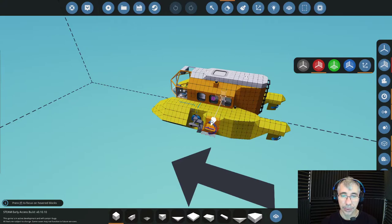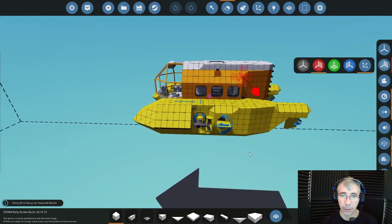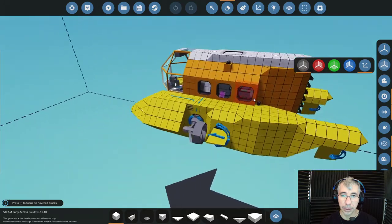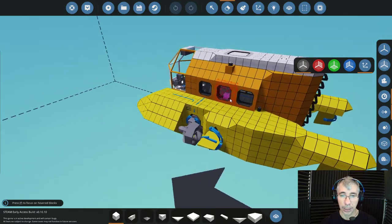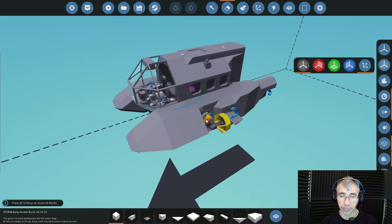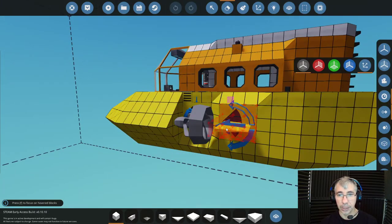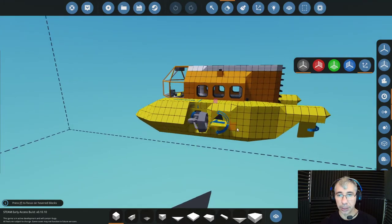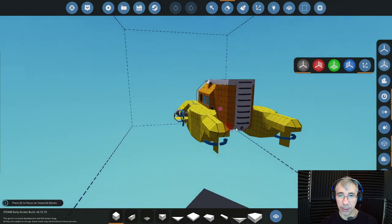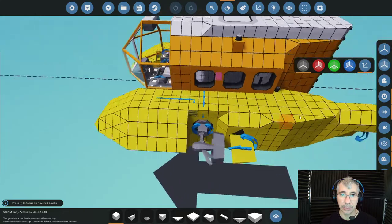So that's it basically. And here I added these rudders to control the way that your submersible needs to go up and down, and sometimes it needs to roll. So for that, this type of propeller is very helpful. This propeller is attached to a pivot, a robotic pivot, and additionally I have a rudder to help me with the attitude. And these other back rudders, they let me control the yaw of the vehicle.